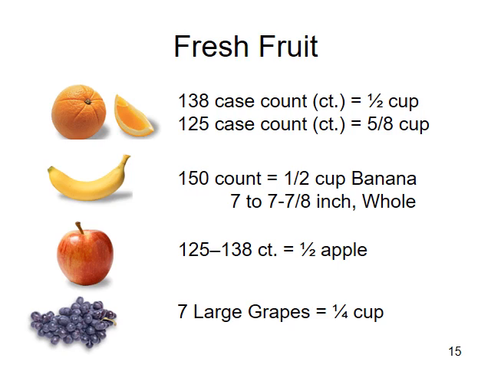Apples are a denser fruit, and depending on their case count, credit as 1 cup of fruit. So if you cut a 125 to 138 count apple in half, it will credit for a half a cup of fruit. And grapes come in different sizes, but typically 7 large grapes would be equivalent to 1/4 of a cup of fruit. For detailed information on portion sizes, I recommend you use the Food Buying Guide.